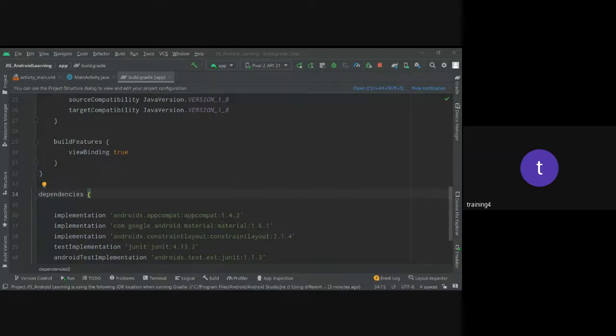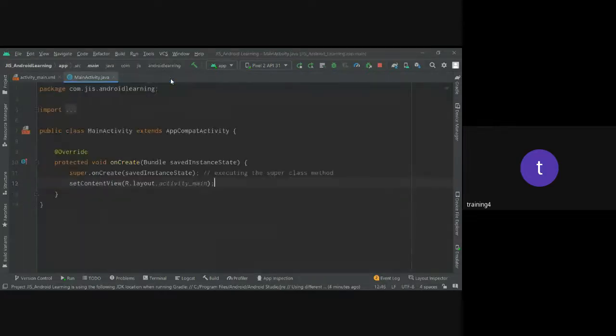Any changes that you make within this file, until and unless you press the sync now option, the changes will not be applied. Okay, now let's close this file because we have done with that process and get back to your main activity Java file.